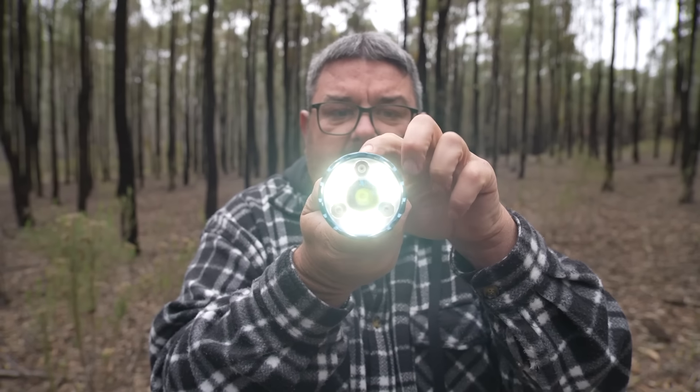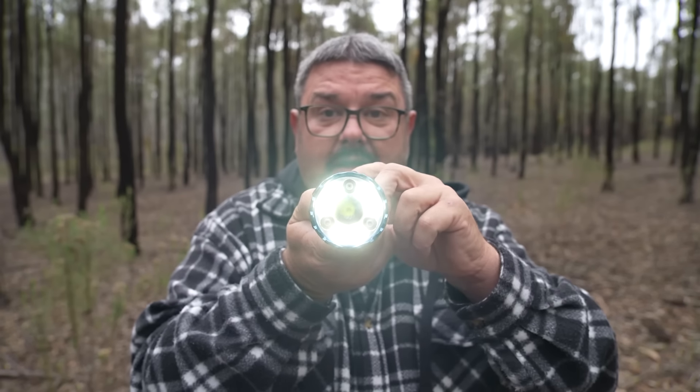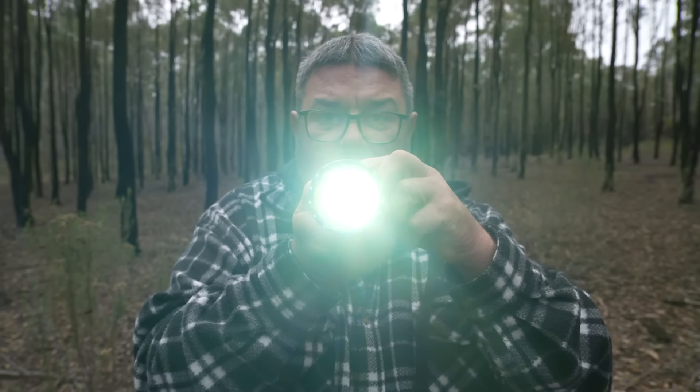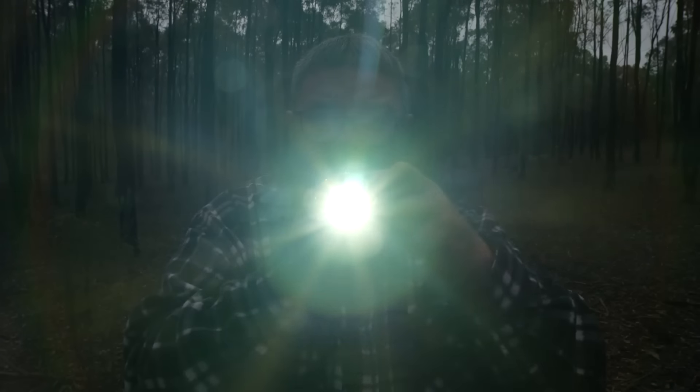To make it brighter or darker, you turn that little blue wheel. That's right up full — that's now throwing 7,000 lumens of light straight at the camera. And let's go right down low — that's the lowest setting. Let's do the same with the spot, put it into spot, wind it up — that's the maximum. Back down to the minimum.